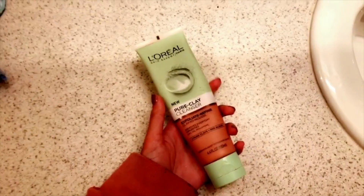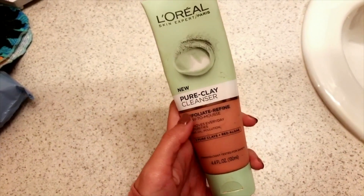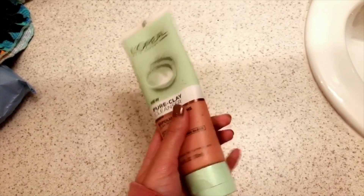This is just how I do it — I go everywhere even though I literally have no product on my face. When it comes to actually washing my face, I do a double cleanse. So I start with this one — it's an exfoliating cleanser. I use this every day.